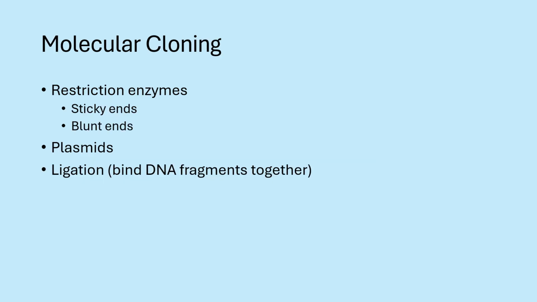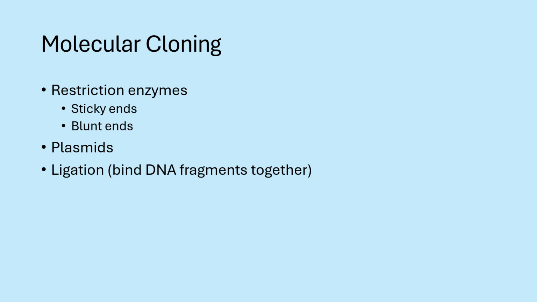Molecular cloning. We're going to look at some of these techniques, where it's going to involve restriction enzymes. Restriction enzymes are enzymes that are going to cut the DNA in very specific places. It recognizes a certain base sequence. Usually, most of them recognize about 6 bases. And it has to be in that particular order of those bases, and then it will do a cut. It will either do what we call sticky ends or blunt ends. We use this quite a bit.